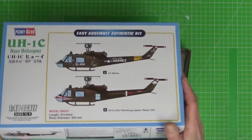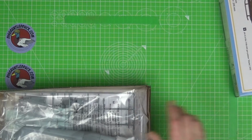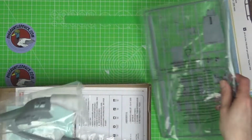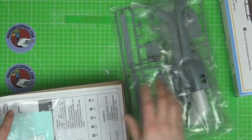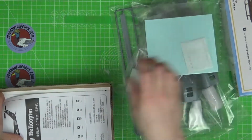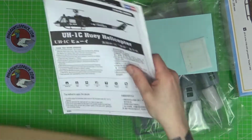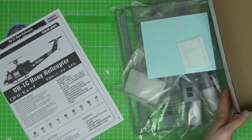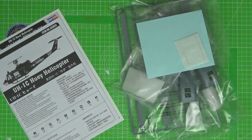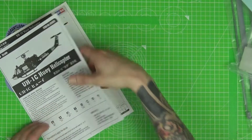Straight away it says on the side, this is not a toy, so remember that. Alright, let's see what we've got inside. Okay, clear plastic, a load of decals, some instructions. Right, I do like a Hobbyboss kit, to be fair. I think they do some quite nice stuff, to be honest.